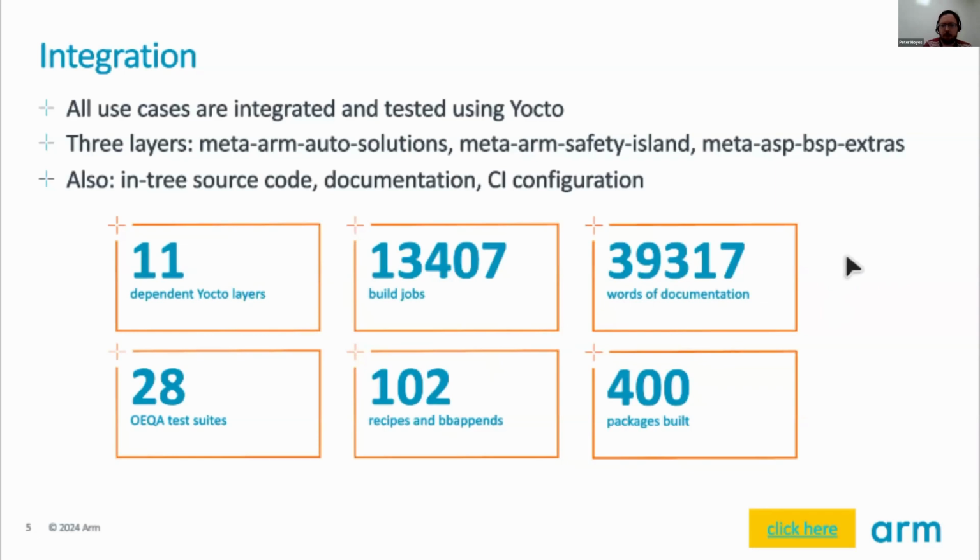I'd also like to highlight our documentation. We've got almost 40,000 words. It's quite extensive, and it documents all of the use cases I've just described in some detail. And finally, on this slide and many of the subsequent slides, I've included a click here element. So when you download the slides later, you can click through to the relevant part of the documentation or the code.